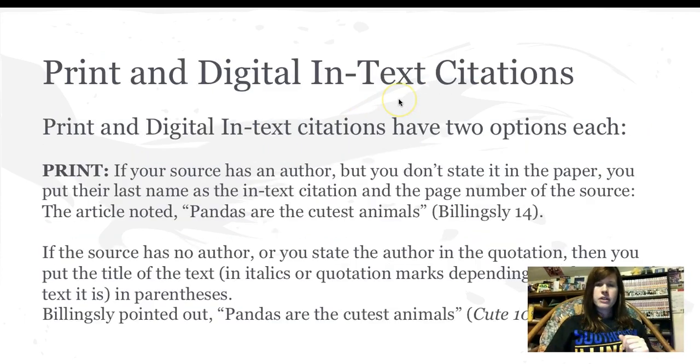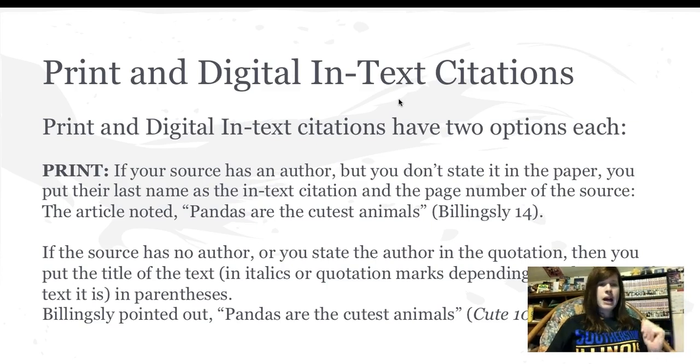All right, so there are two types of sources that we have. We have print sources and we have digital sources. And so there's two types of in-text citations: in-text citations for print and in-text for digital. They're not hard. In all reality, you only have about 4 options of what to do. And what I use with this is kind of treat it like a hierarchy system. Start with option A. If that doesn't work, go to plan B. If that doesn't work, go to plan C. And you really probably will never have to use plan D.